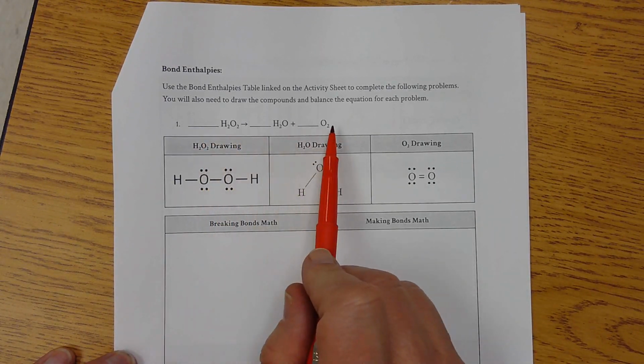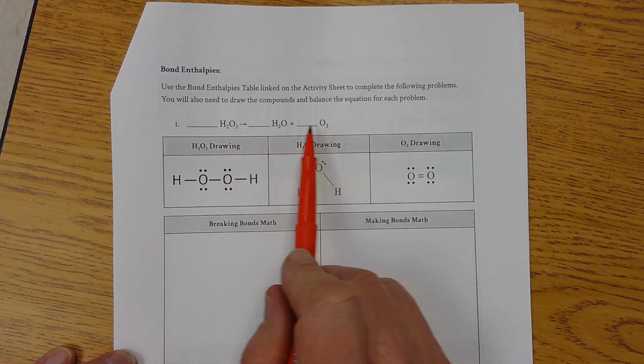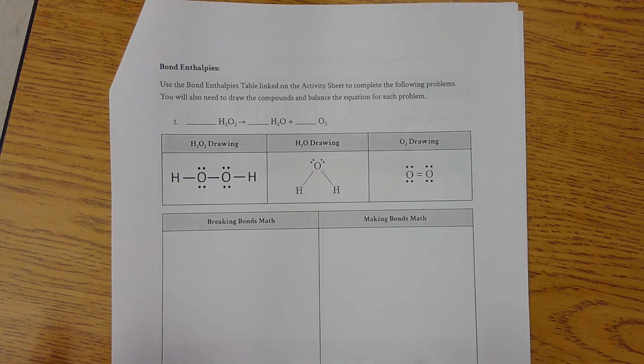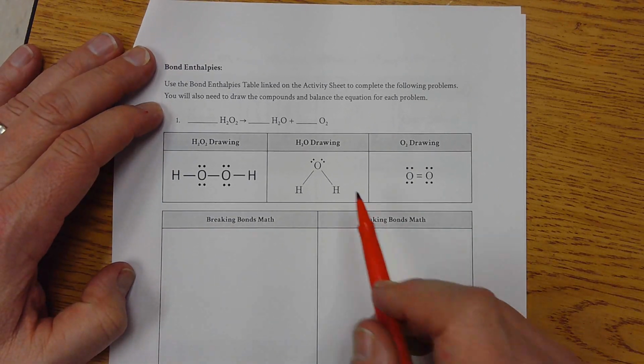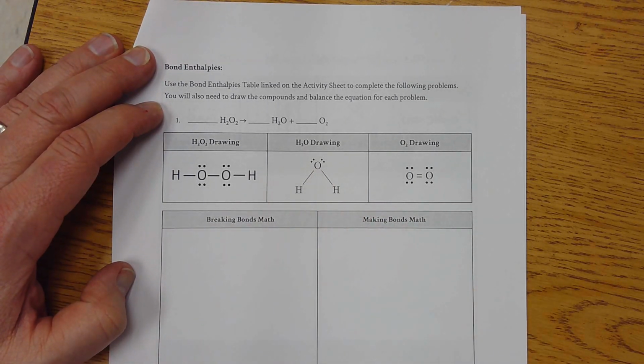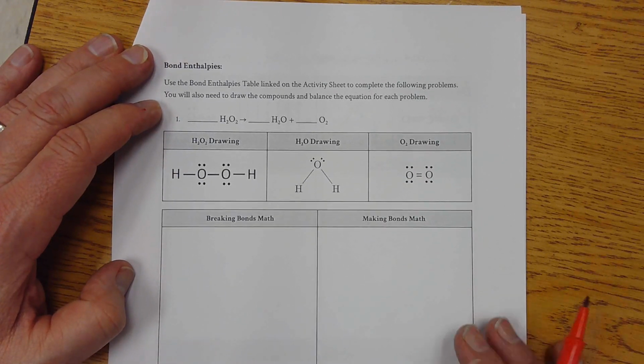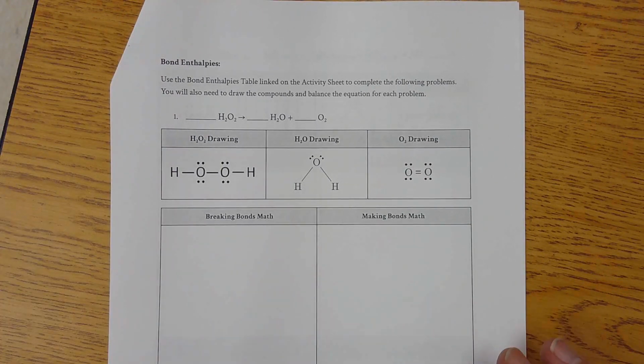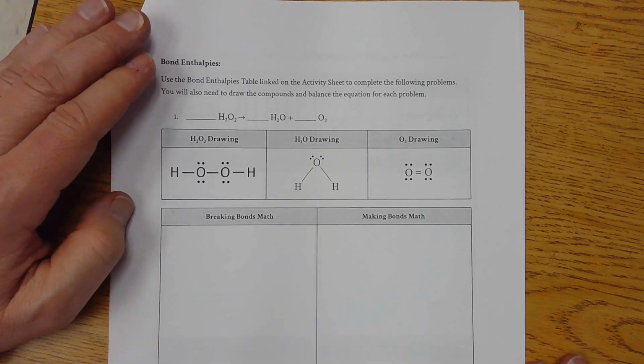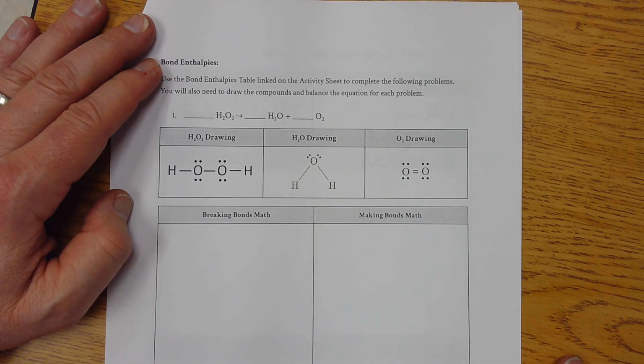We also did a section where you looked at trying to figure out the balanced chemical equation. So we're going to use both of those things to help us to figure out what is the energy total for the reaction, and is it an endothermic or exothermic reaction? Okay, so first thing we're going to do is let's go ahead and balance the equation.